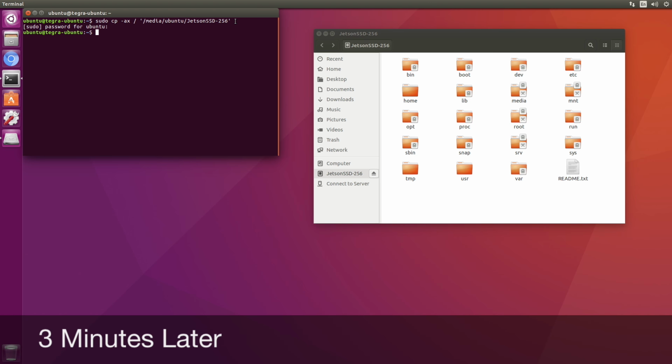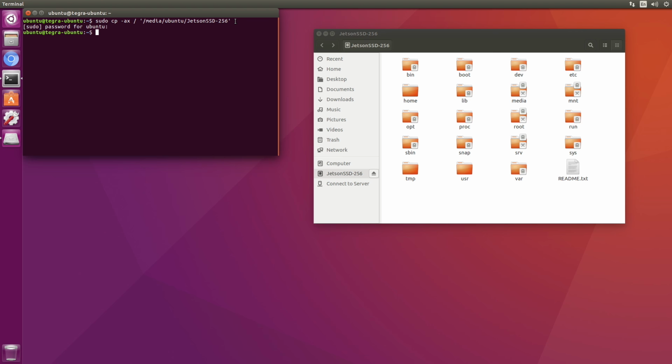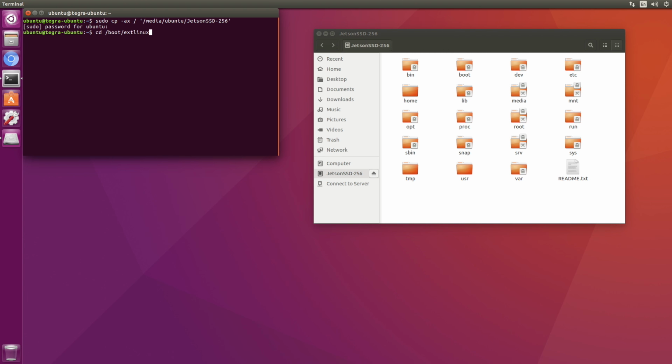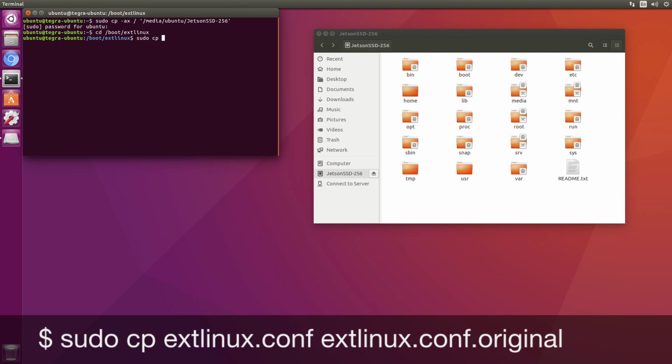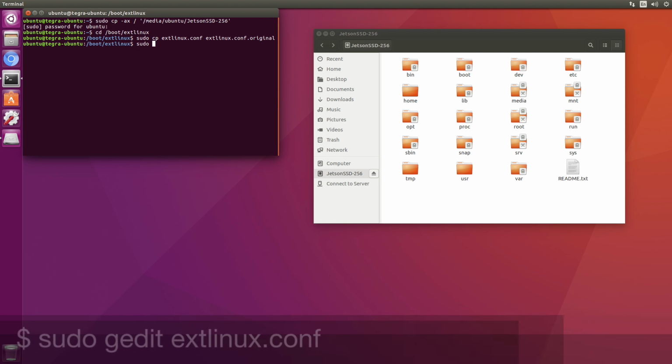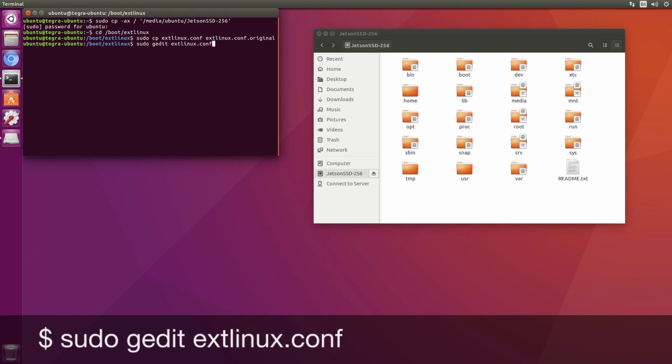Operation complete. We're finished copying the internal memory over to the SSD. Now we're going to set the Jetson up to boot from the SSD. To do that, we switch over to the boot directory, cd /boot/extlinux. We have a configuration file here. Let's make a backup of it before we do anything else. We need sudo here. Copy extlinux.conf to extlinux.conf.original. Then sudo gedit extlinux.conf.